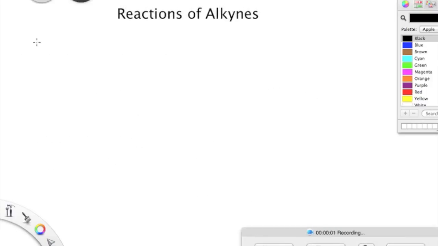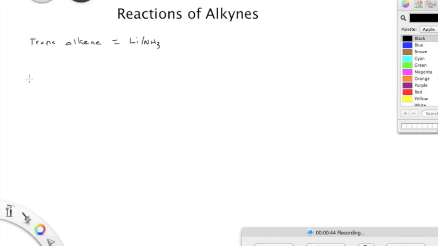All right, so now if we want to get a trans alkene, we have another option available to us, and that is using a lithium and ammonia reduction, which is also often referred to as liquid electron. And so to get the trans alkene, we are going to use lithium and ammonia. This is actually a really pretty reaction because this turns a nice deep blue color when you mix the two together. It's very interesting to watch.